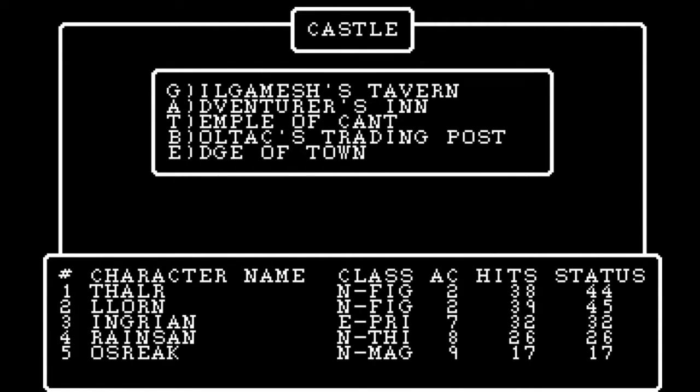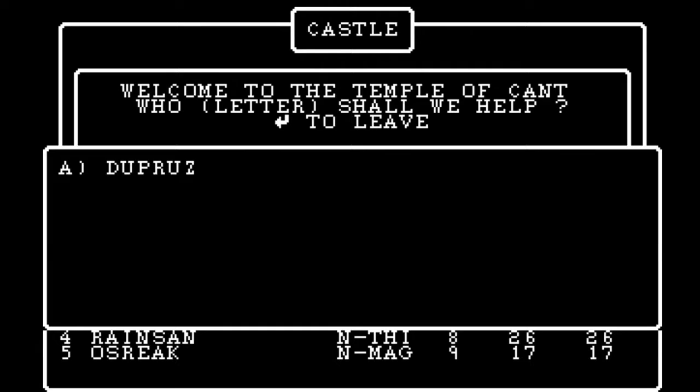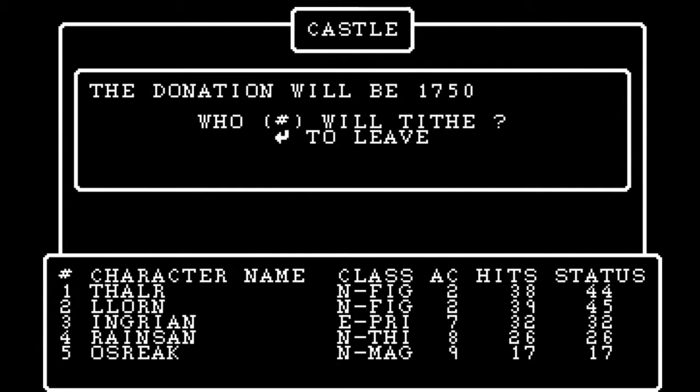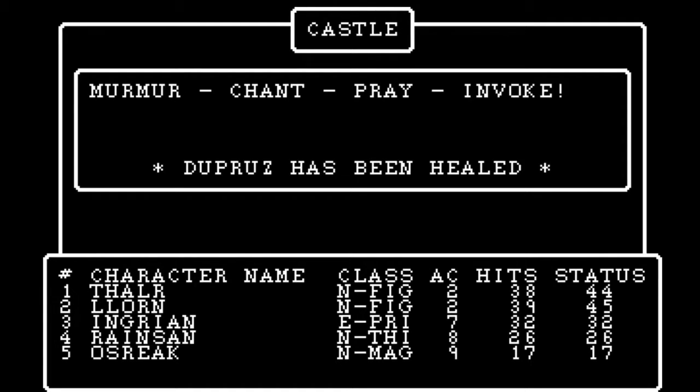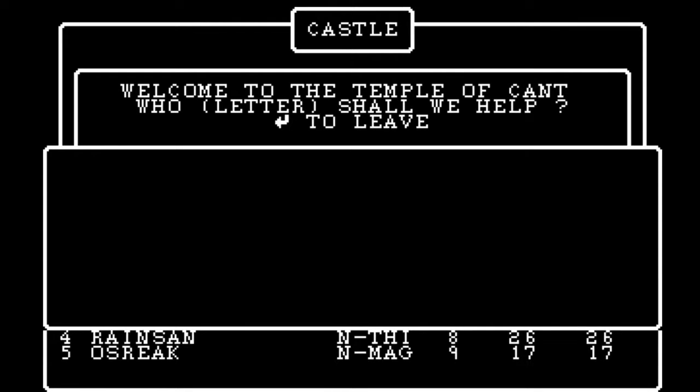So now we go to the Temple of Camp, and we're going to try to revive. And see, this is what I was talking about with it being extremely expensive. It's 1,750 coins to resurrect a level 5 character. And every level that you have over that, it goes up even more. I think Ingrain has all our stuff. And he was healed. So, whatever magic they have here can apparently reattach heads. That's cool. I'm good with it.